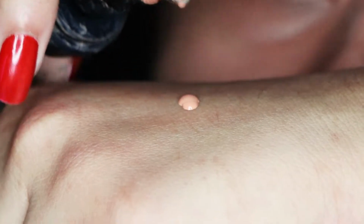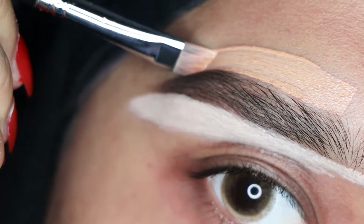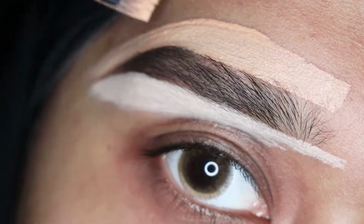Then taking the foundation, I will be cleaning up or carving my eyebrows on top so that I can mesh it later on with the foundation that I will be using.